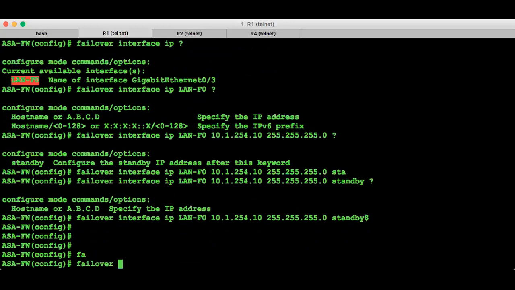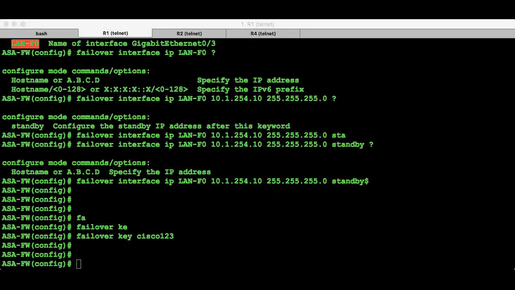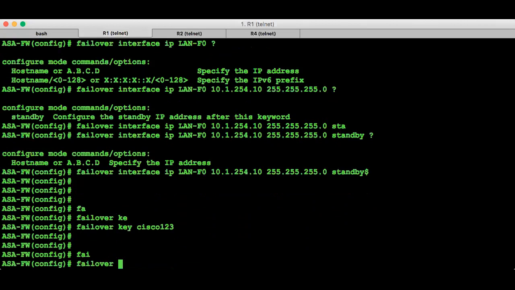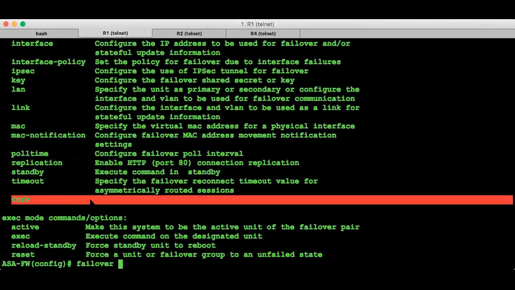Since it is also asking to configure the password authentication, the failover key is Cisco123. You can configure anything, your choice. And finally, we'll enable failover. We have the option here to hit enter.